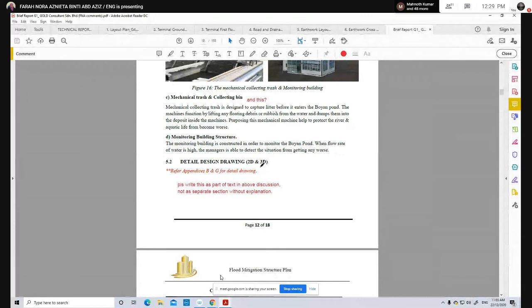Doktor, saya ada question. Kalau contoh macam structure kan, as a client, apa yang doktor nak tahu? Okay, so of course beam column layout tu kena ada lah, macam kita buat dalam kelas RC design. So lebihnya ialah dalam drawing, dekat main text tu mungkin you akan kata total number of beam size, and then the reference code yang you pakai. I see. So all the details will be in the appendices.